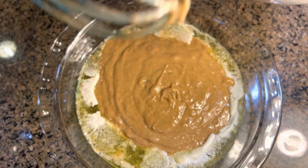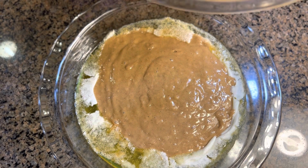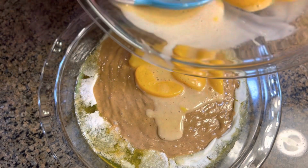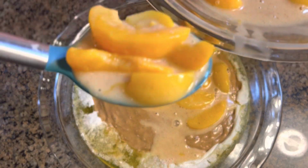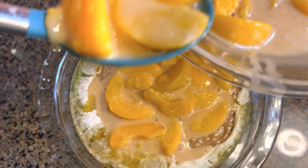So that's perfect. Now we're gonna pour in the peaches. So let's pour in all the peaches. Oh my gosh, this smells so delicious, the aroma. The aroma of our peach cobbler guys, it smells so good. It's not even cooked yet. So let's just pour it in, all of it.